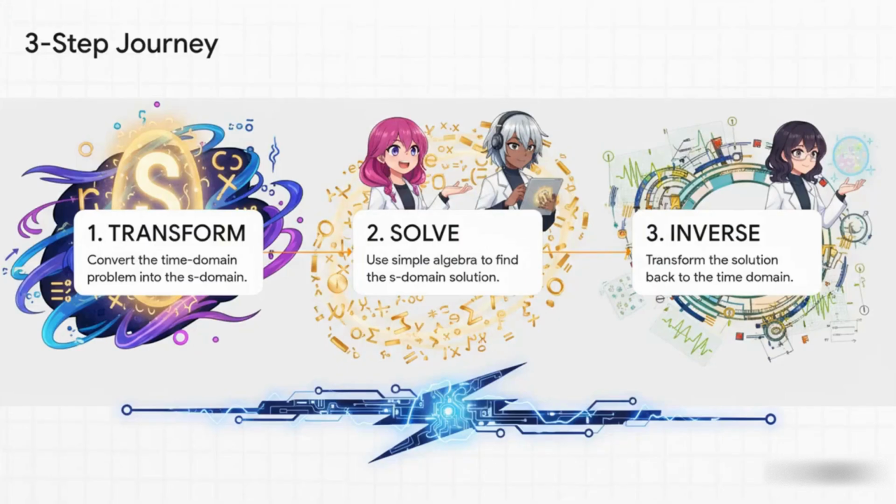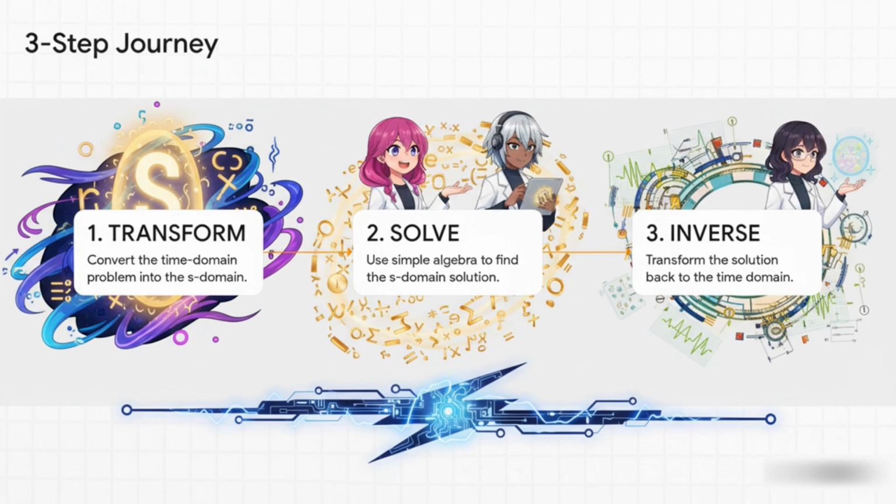So what's the game plan? Well, it's actually a super clear three-step journey. First, we use the transform to jump through that portal into the S domain. Step 2, we solve the problem there using just simple algebra, no calculus. And then step 3, we use something called an inverse transform to bring our nice, simple solution back to our world, the time domain.